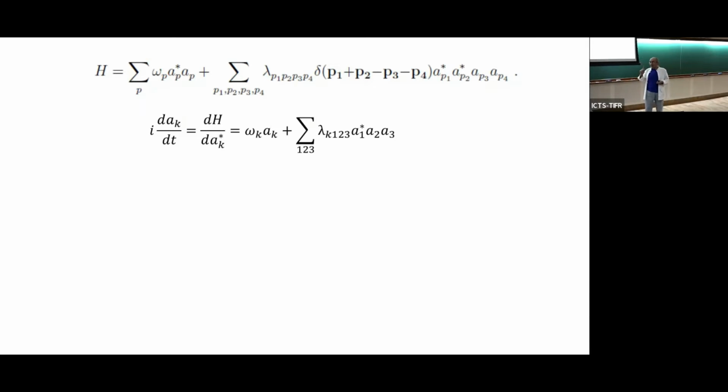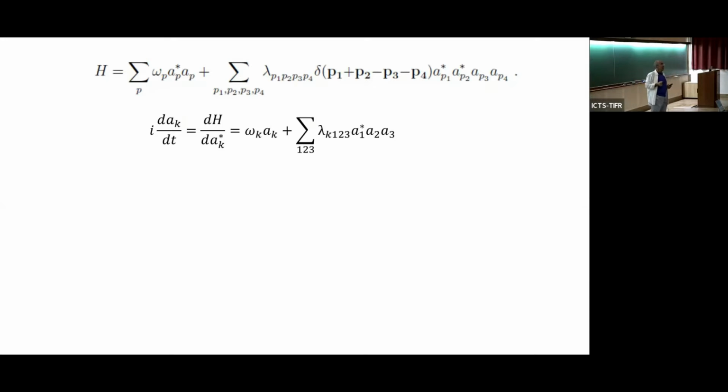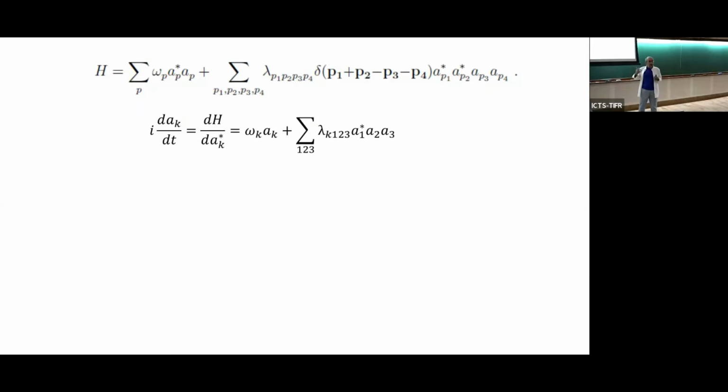Even incompressible fluid mechanics can be written as a Hamiltonian system with such a Hamiltonian, but with omega equal to 0. So if you write the hydrodynamic equation in Clebsch variables, you can write it as a Hamiltonian with a quartic Hamiltonian with no quadratic term. So in this sense, this is still particular, but a very generic class. And the equation of motion, as you can see, contains a linear term and a cubic term.